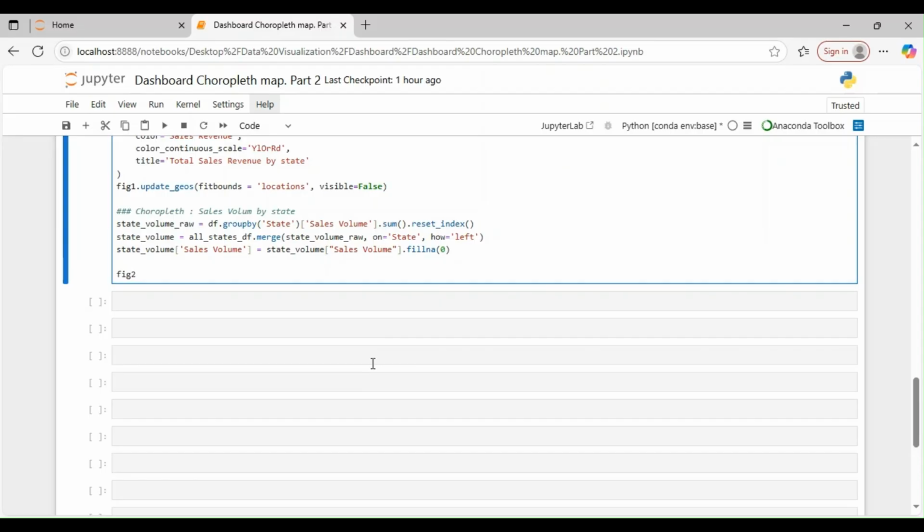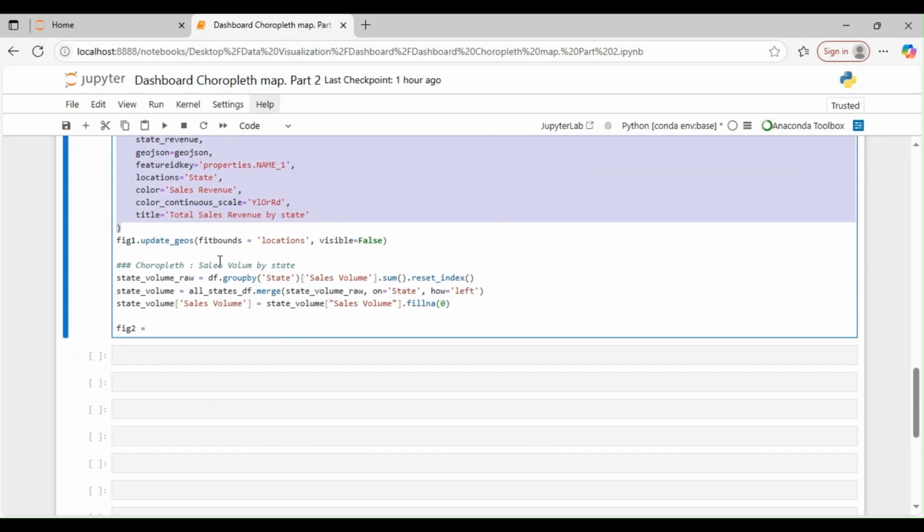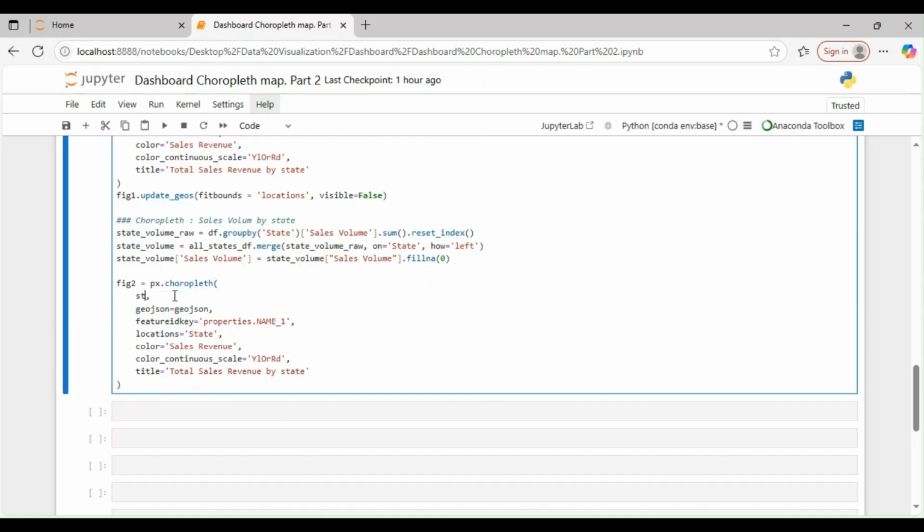Now to create our Choropleth map using Plotly Express, we pass in the state volume data frame. Use the GeoJSON file for geographic shapes and set feature ID key to match our state names.